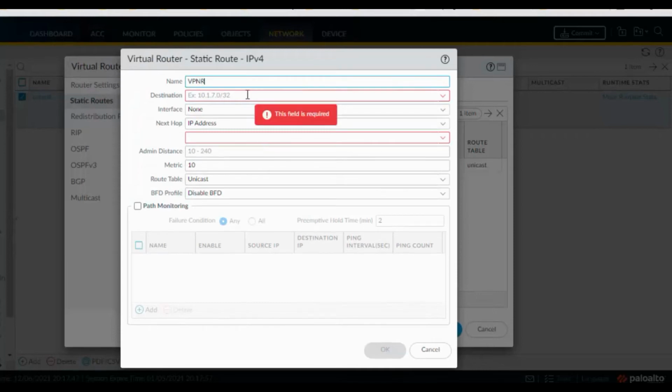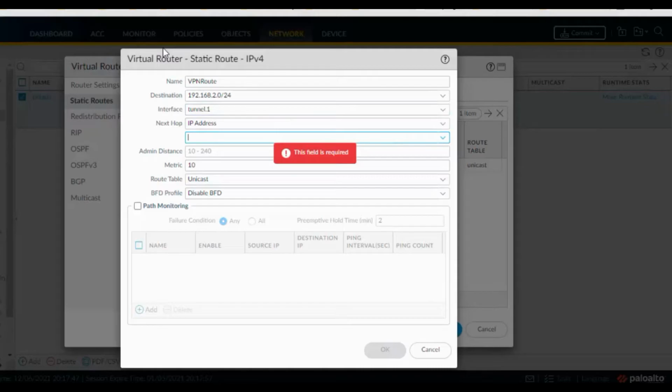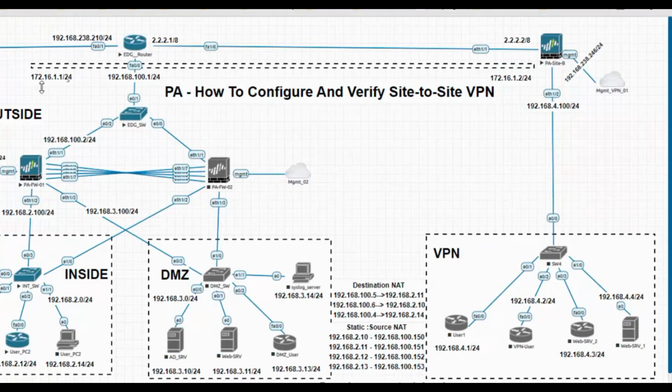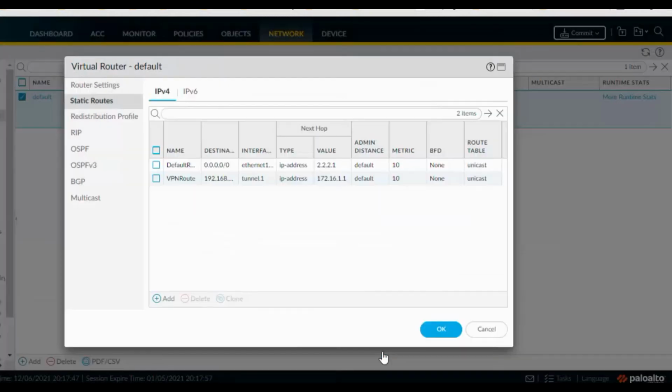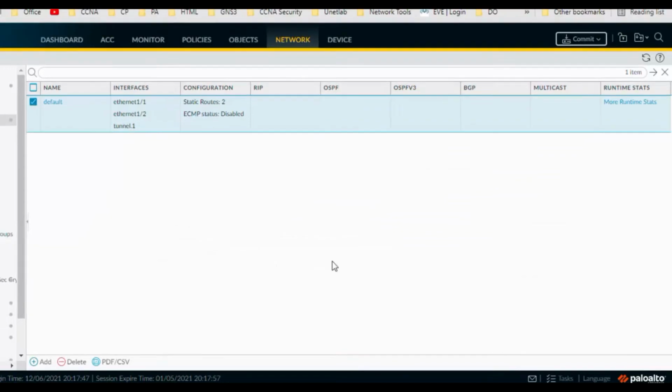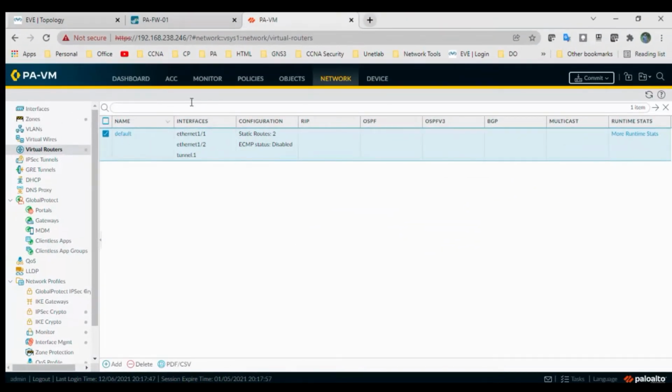This is for the VPN route, and the destination is my 192.168.2.0 network, and interface is my tunnel interface. My next hop is 172.168.1.1. Click on OK, and we have done with the virtual router as well.